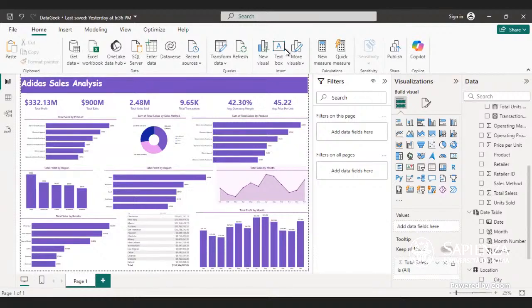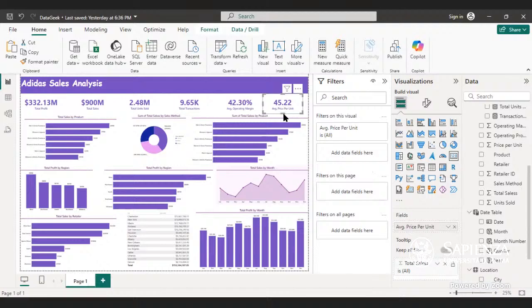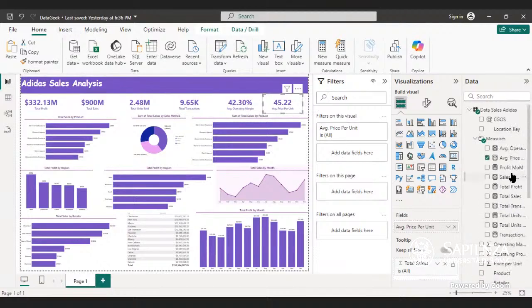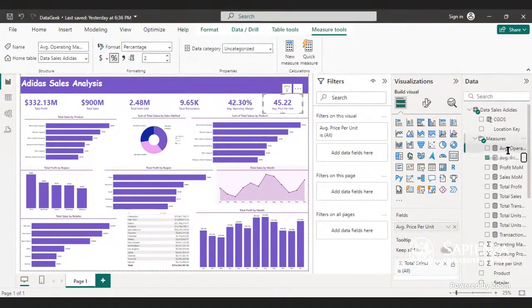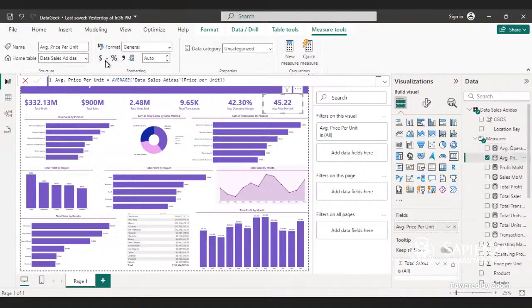Okay, someone raised an observation that the average price, is it supposed to be currency or what? Average price, I think that should be in currency. Yeah, thanks for the observation, because it is actually money. So just come here. Where is it? Average price per unit. So just come here.